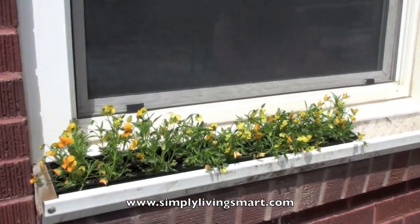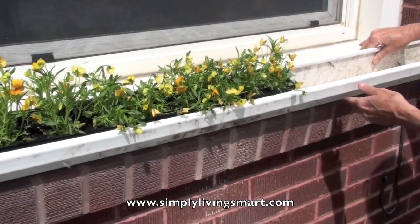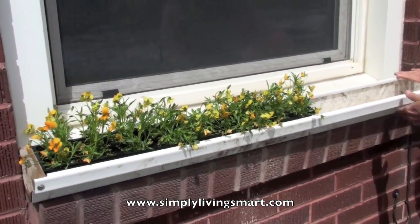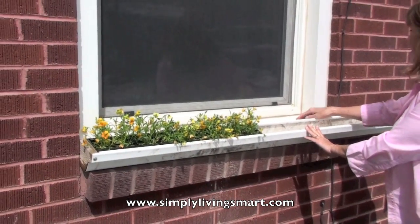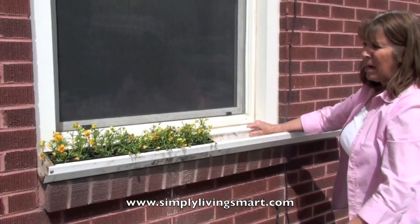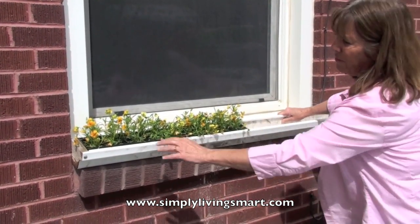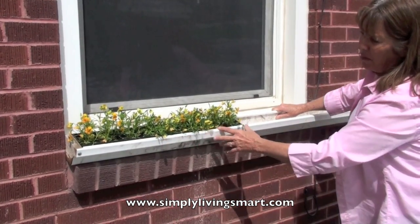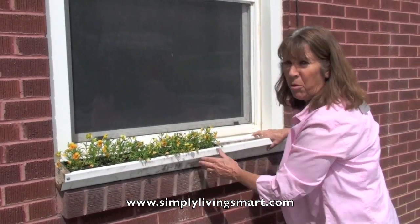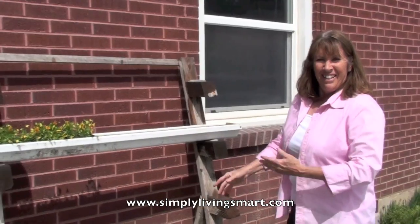So if I had this cut to fit this window, then you would need to maybe secure this so in a big windstorm you didn't lose this, but you could either get some wire and hold it back here and maybe run a screw into the side of your window. But anyway, secure that. But these would make absolutely beautiful little window sills with the flowers, and they are really pretty inexpensive, and you can get paint, so you can change this from a white to have it another fun look if you'd like.